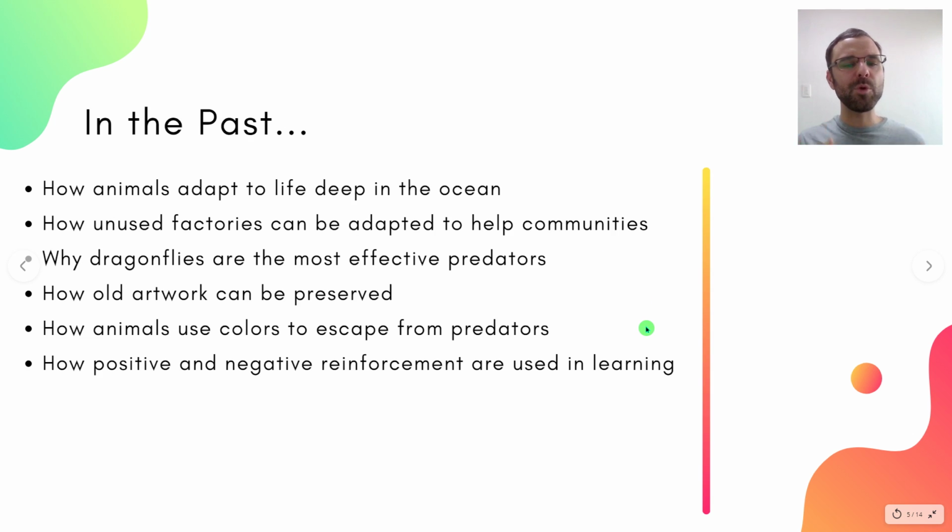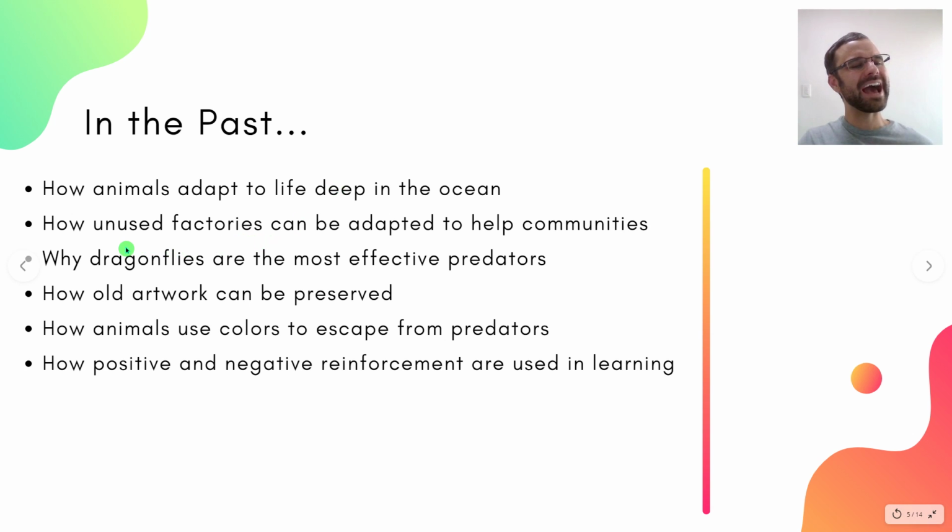Why don't we get even more specific as to the content of these lectures? I asked these students to kind of share with me what they remember from the test. And on the screen, you can see 6 of the lectures that were remembered. One of the students told me they got something about how animals adapt to life deep in the ocean. So at the beginning the lecturer says that life is really difficult deep in the ocean and animals need special features in order to survive. And then he gave 2 examples of animals that have special adaptations.